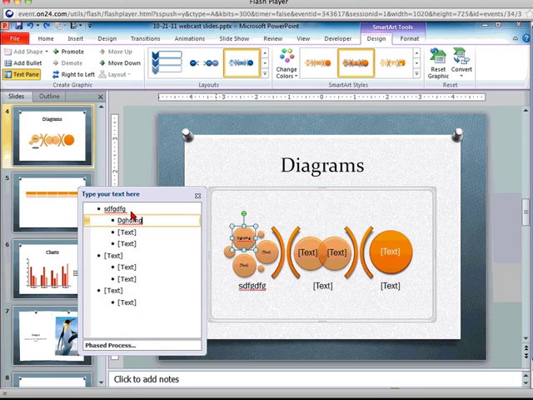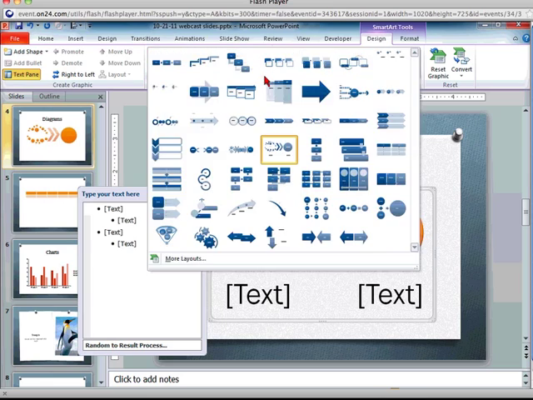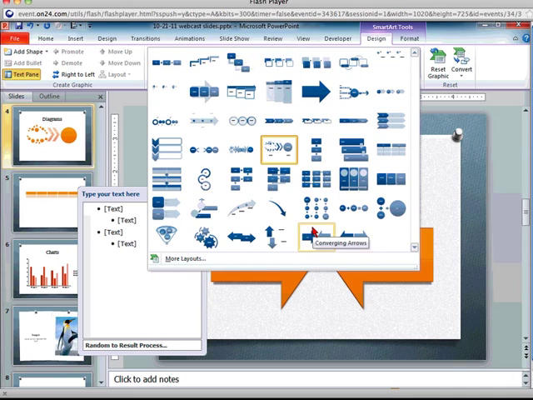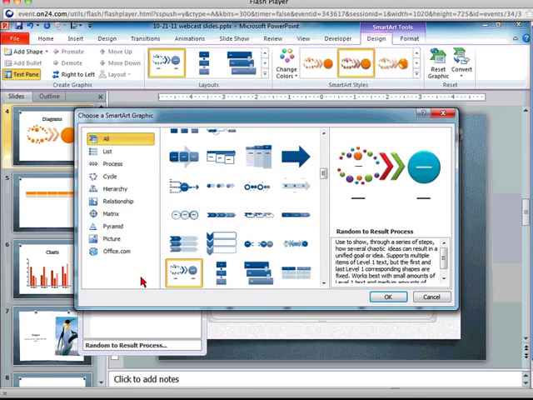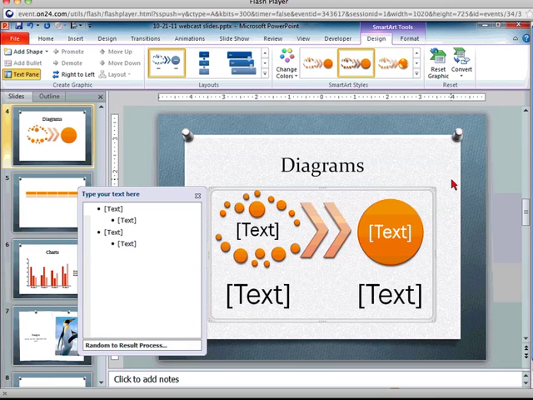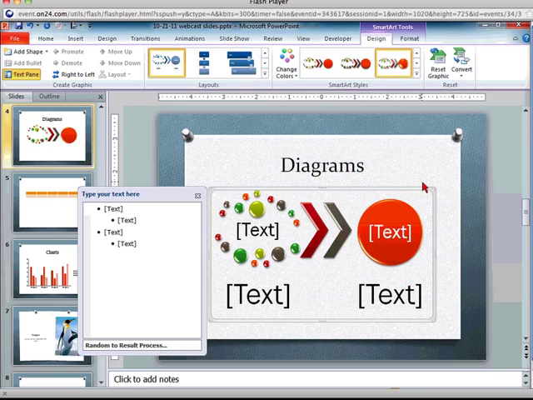I'm going to backtrack here a little bit to go back to my placeholders just for demo purposes. I can change to a different layout and retain all of the information that I've added. You see those that are related or similar to the type of diagram that you're using in the gallery. You can click More Layouts to access all of them. The thing about SmartArt that is so great is it saves time and it really creates professional looking content. A couple of clicks and it goes with my theme beautifully. Right, so a lot less work.